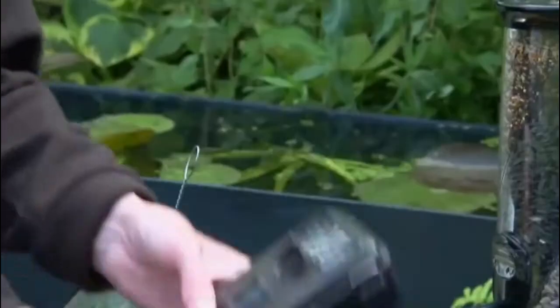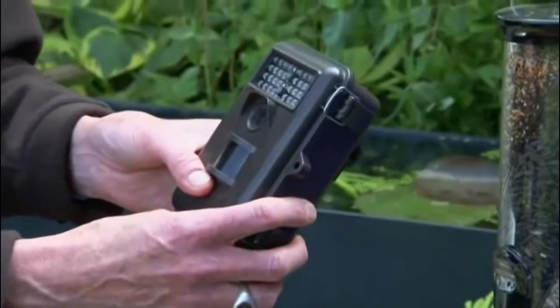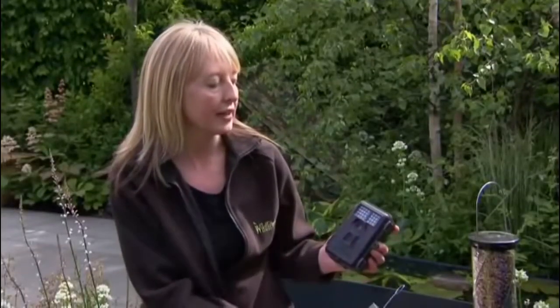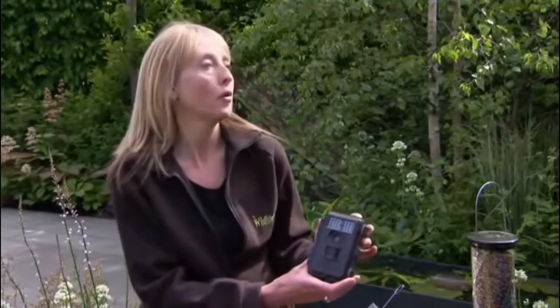First thing I found, which I absolutely love, is a remote trail camera. It works by having a little passive infrared sensor, and it's operated by batteries. So you can set it up anywhere in your garden or surrounding area, and you don't have to wire it back like I do with a lot of my cameras. When an animal comes past, it triggers the unit to either take a photo or a video, depending on how you've set it up. And then there's an SD card inside, just like in your digital camera. So when you retrieve it in the morning, you can just take your SD card, pop it into your computer and see what was there. Just like having Springwatch in your garden.